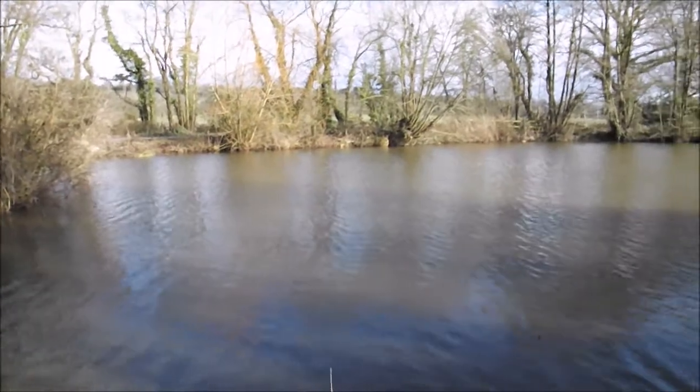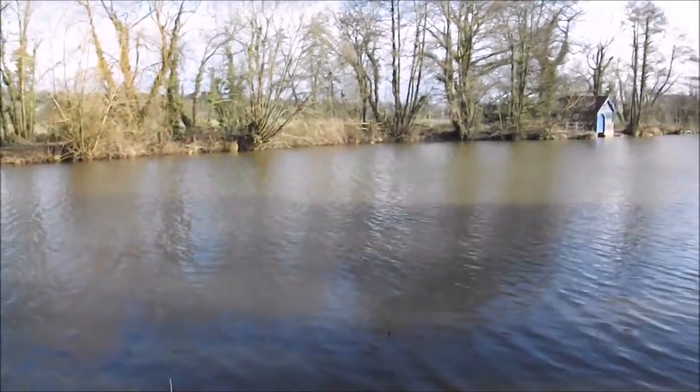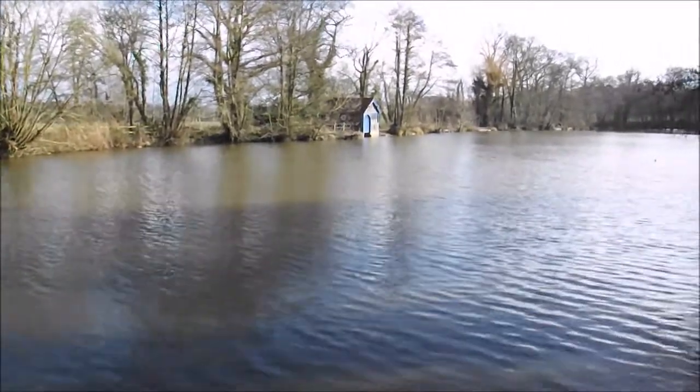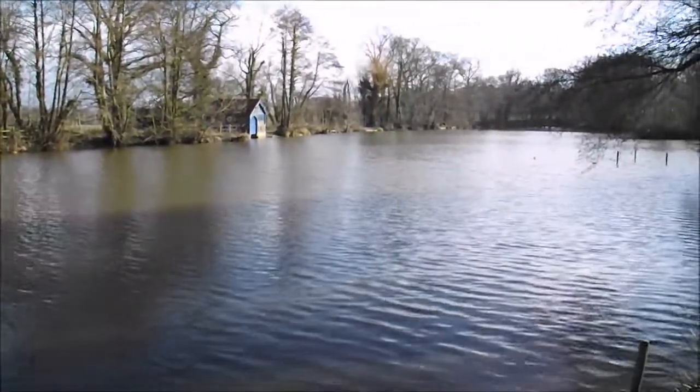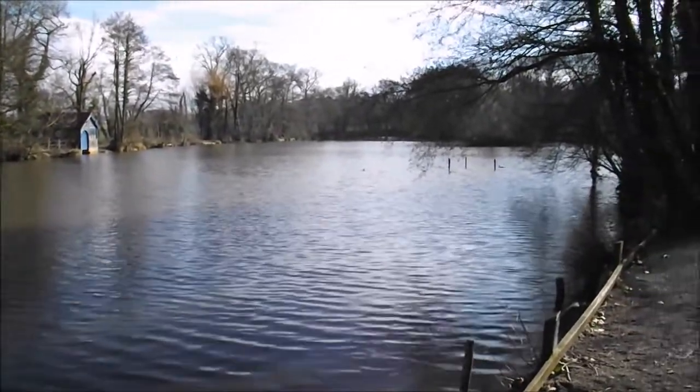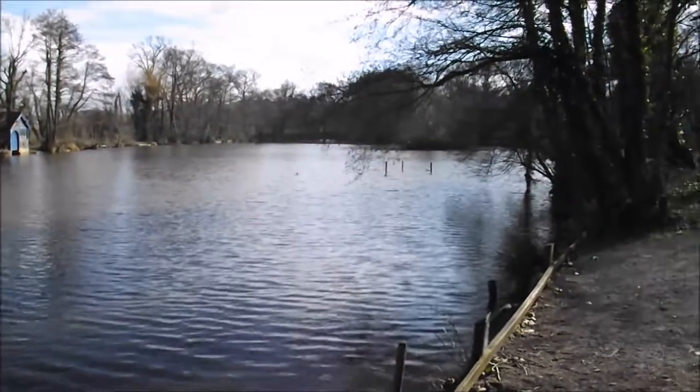Lake's quite busy today, even though it is midweek. There's a few people on. This right hand bank is pretty much full up. The left hand bank's got no one on it. But the top hand bank has got, again, another 3 or 4 people up there. So I found a few fish. Let's see if we can get some out.